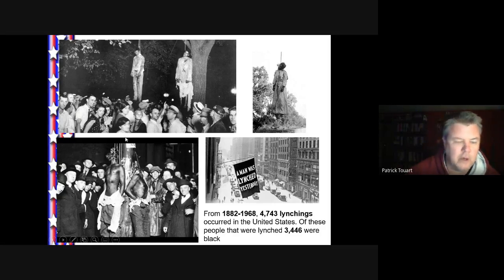And I always like to show these pictures to folks because there's this thought that lynching was something that was done in private, like in the deep woods by the Klan, and these were public rallies, spectacles of white supremacy on display, and frequently the people doing the lynching were people in authority, simply guilt by accusation.